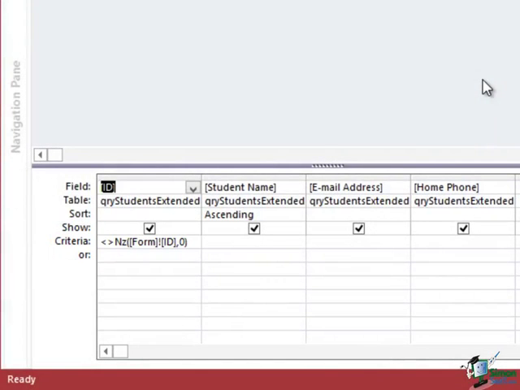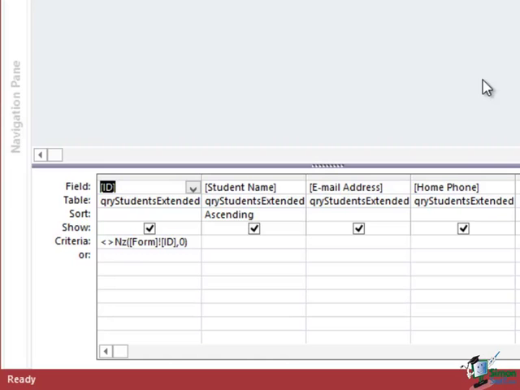If it's not null, use that. If it is null, use 0. So what we're saying is we want all of the students with IDs not equal to the ID of the currently displayed student. You may not have noticed, but when we actually clicked on that drop down, the one student who wasn't in the list was Carl Leclerc.